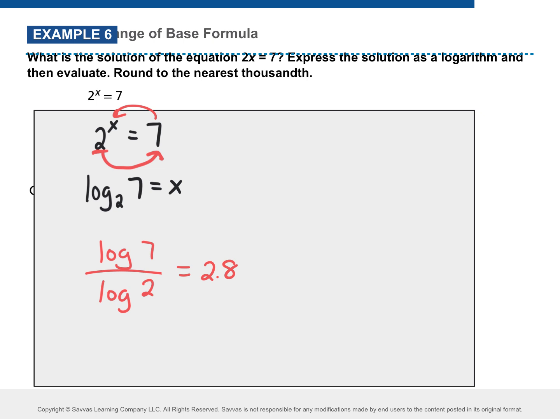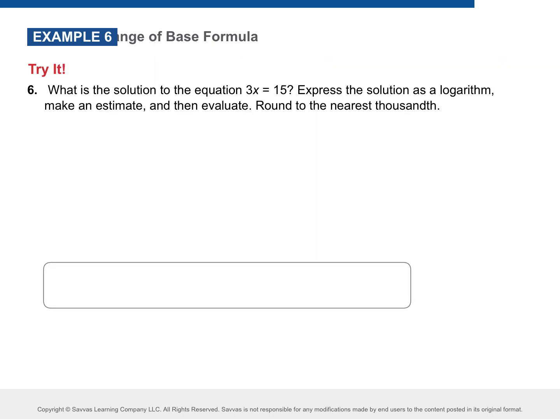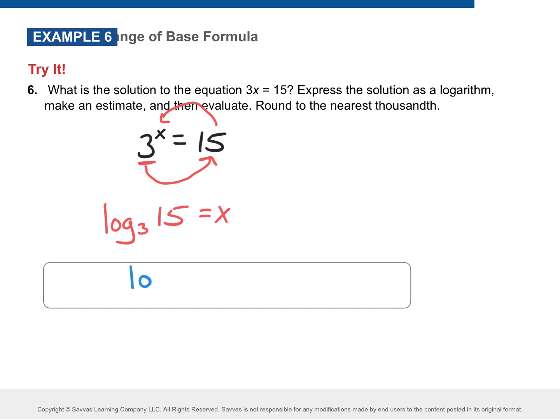Okay, so go ahead and try example 6 where it has 3^x equals 15. So we first want to write this into log form. Always start with the base. So I have log base 3, and then we circle. What's next? Log base 3 of 15 equals x. How do I solve for x here? Log 15 over log 3. Yep, log 15 over log 3. What did you guys end up getting for your solution? 0.405. We agree? Awesome.